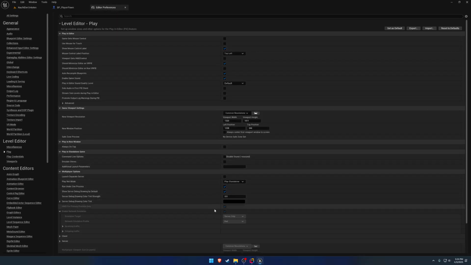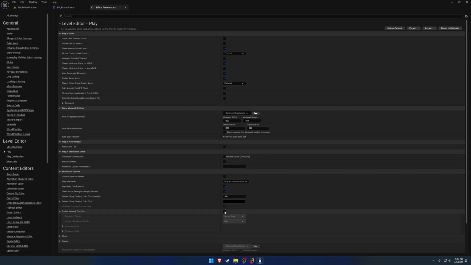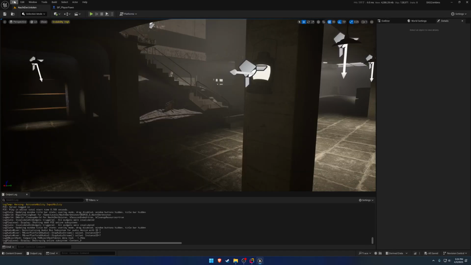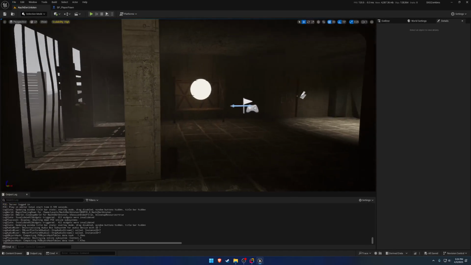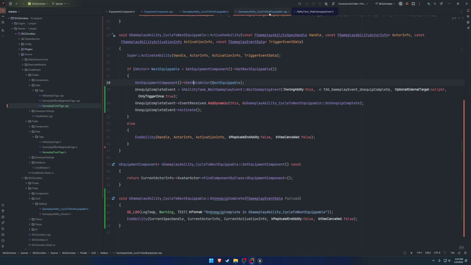I'm going to uncheck the enable network emulation, and I guess I have to switch back to a listen server for that. And save. So we are in a good spot. We now have our equipping logic. So the only thing to do next is going to be, in our gameplay ability, we can remove this log here.